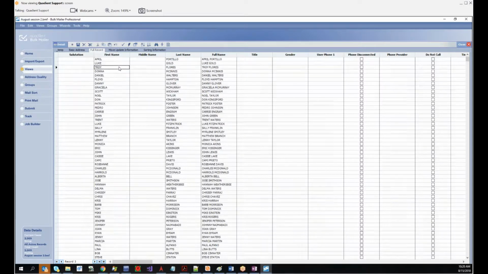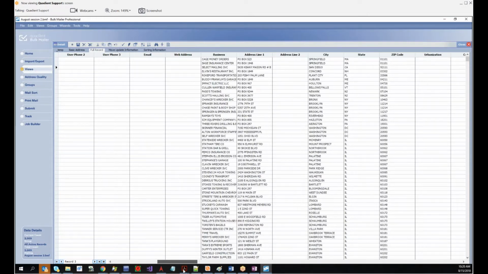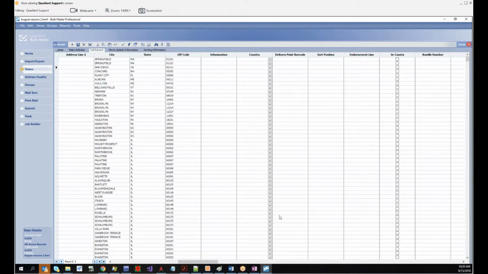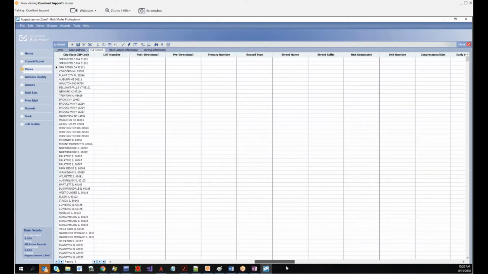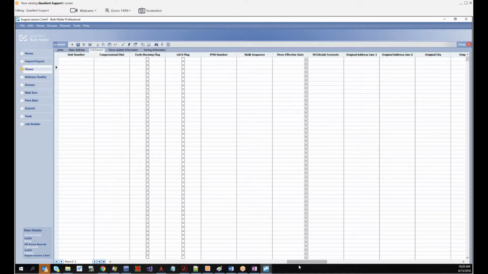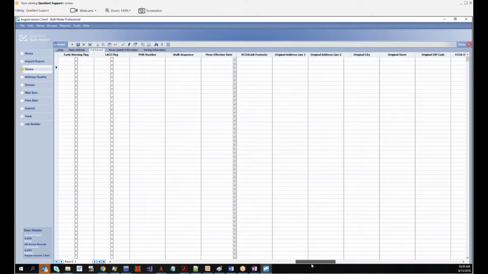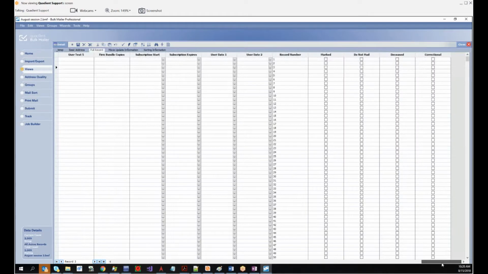So you can see there's April, Luke, and Troy up there. But we'll use the fields that we need. When we go to do address correction, it's going to populate some of the fields. When we do mail sorting, it'll populate some of these fields. When we do NCOA move update checking, it'll populate some of these fields. And so some of them get used, some of them don't, but they're all there in case you need them. So here's the full record view.